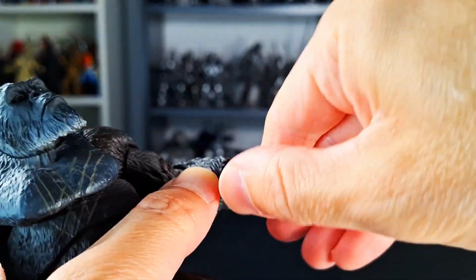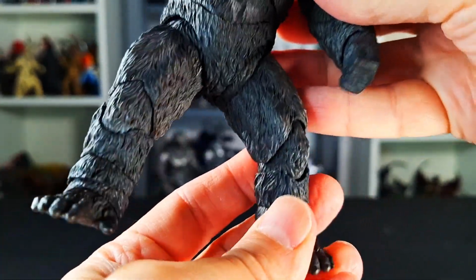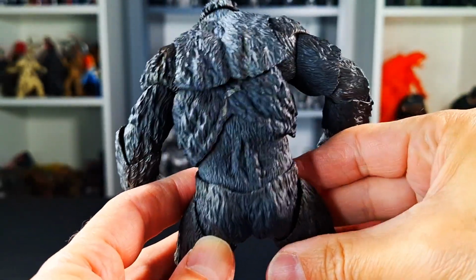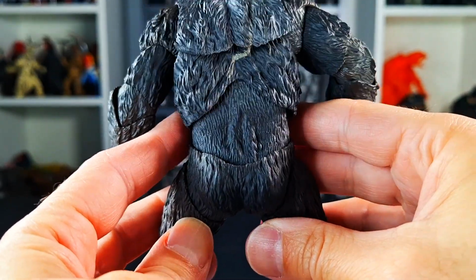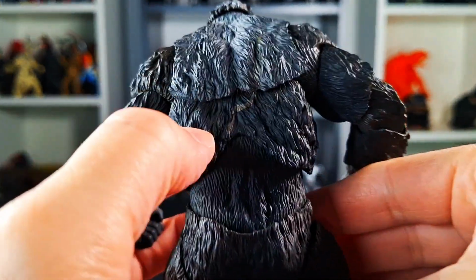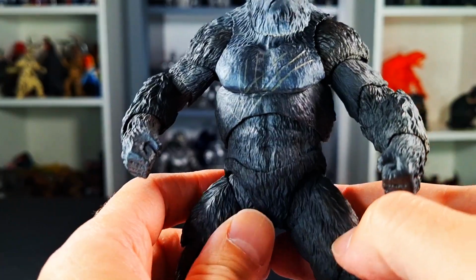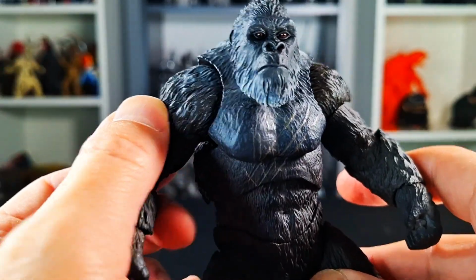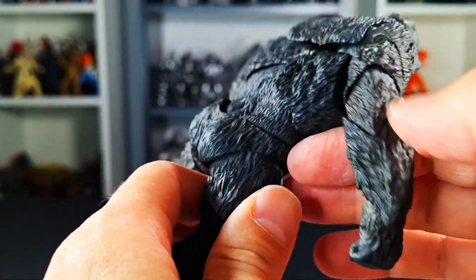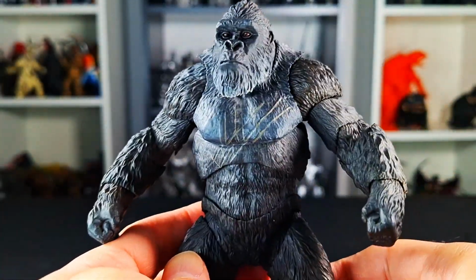Thankfully, it's on the back, I should say, because if anything like that was on the front, it would have ruined the figure. Even being there now just kind of annoys me. Like, why are you there? You were doing so good until that thing there. But again, it's on the back. I could try to fix that if I so desire. I probably won't. But I don't know. Because I'm going to be using this as a prominent Beast Glove Kong, I want to do something with that. So, dull it out or something. You guys have any suggestions, without straight painting? Let me know. But I think it looks good otherwise.